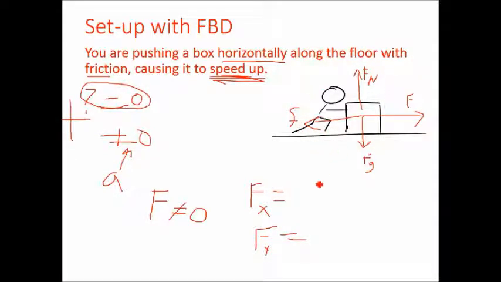If we start summing things up, we see that the y direction has a normal force up minus gravity down, and I know that that is going to be equal to 0, because there's no acceleration that way. The f of x, though, has a force forward, the applied force, and then you subtract off the friction force backwards. If you add those two up, they are not 0, and so you have some acceleration. That's how we would sum up the parts of this picture.